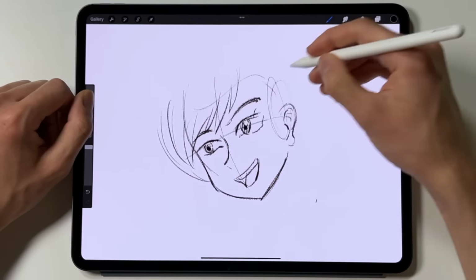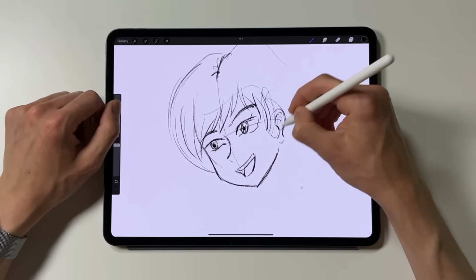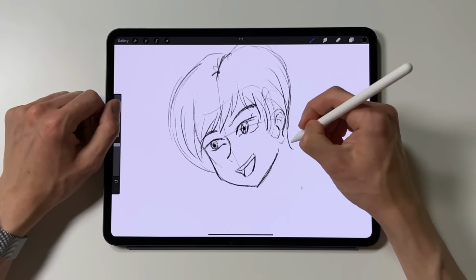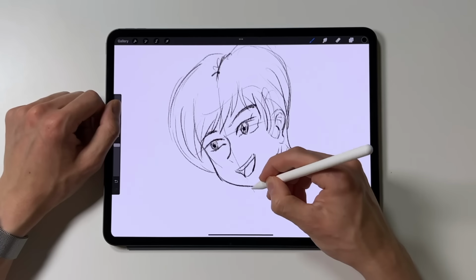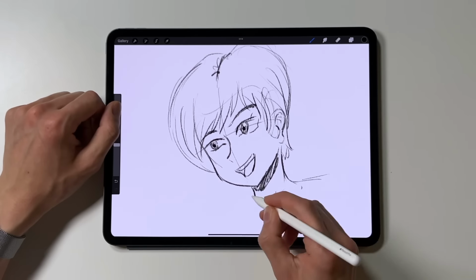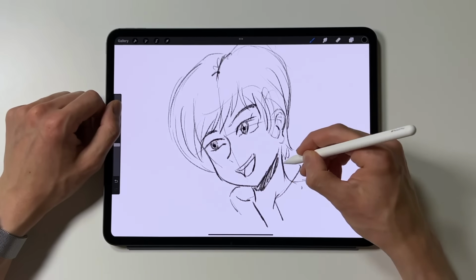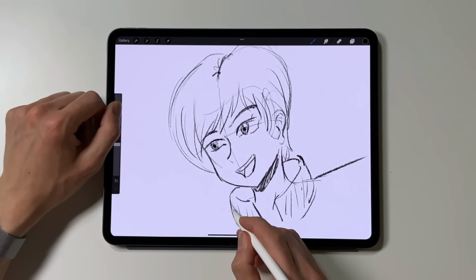You'd be happy too. Give him some cool hair, shall we? Trying to make him look as 90s anime as possible, because let's face it, that's when anime peaked. Why is he tilted to the side? Just because I'm like a foot away from the iPad to not get in the way of the camera. So I'm at a terrible drawing position.